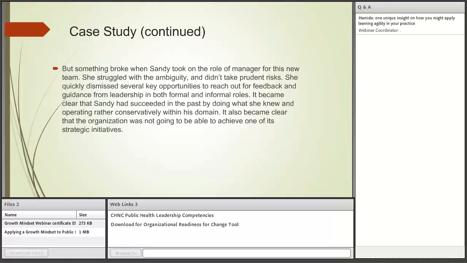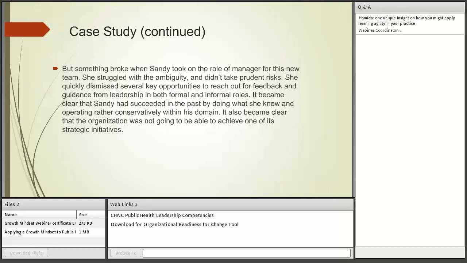And based on what the case study is saying, in terms of taking feedback, maybe this is an area where, listening to feedback, the ability to actually listen to the feedback is different than seeking feedback. So a learning agile person actually goes out and actively seeks feedback. And this is where you see in the case study it's saying that she's dismissing opportunities to do that. And that's obviously impeding how she is in the new role of manager.